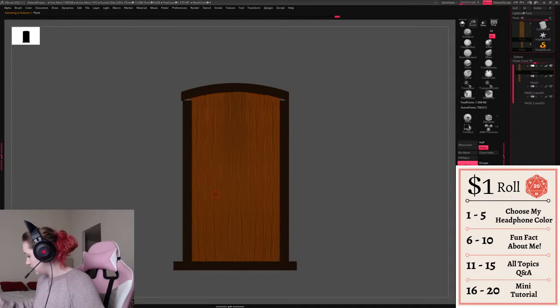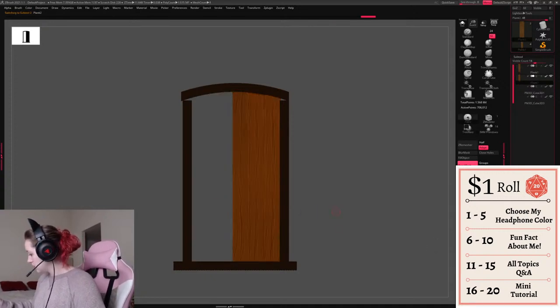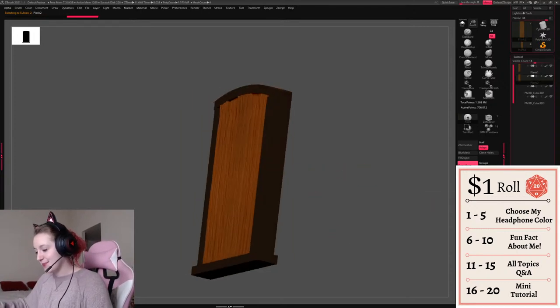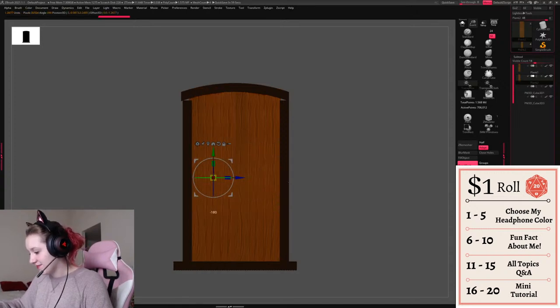I'm just gonna go ahead and delete this one. No sense doing the same thing twice. Duplicate this and mirror. So the middle is weirdly symmetrical, but let's see if I can just flip it. There we go.